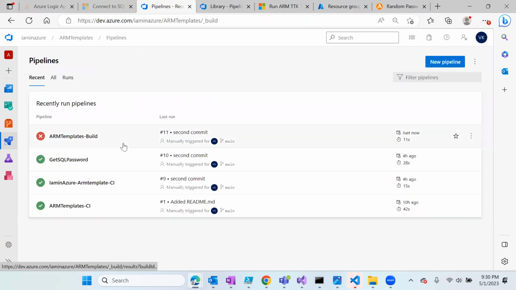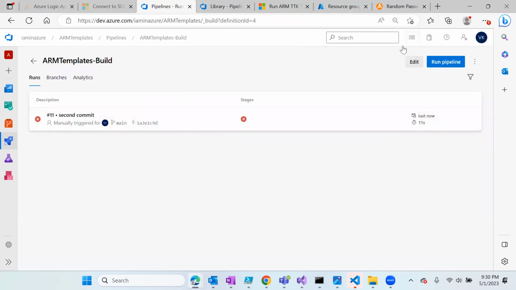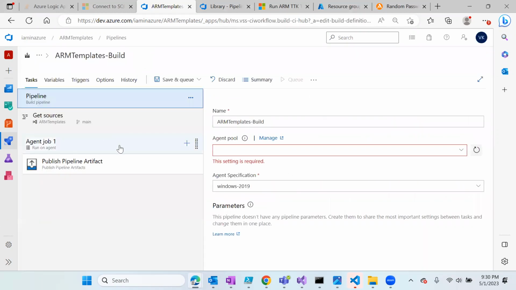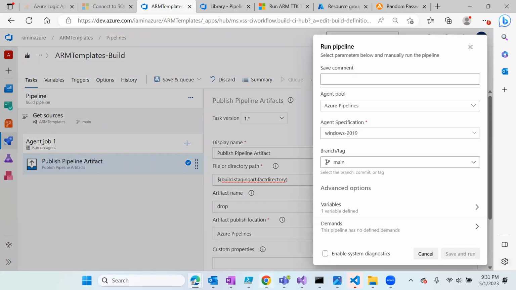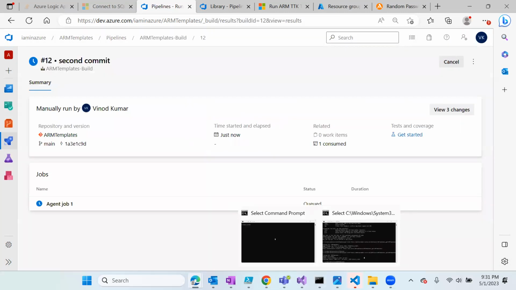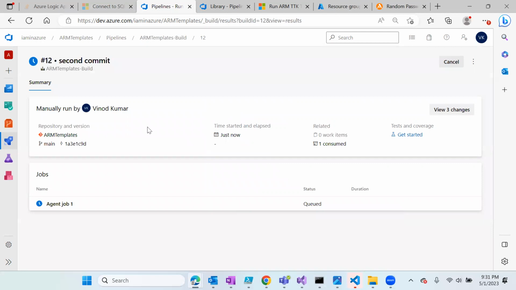So let's just go and correct it, edit, effect. Yeah. So let's just save and queue it now. Let's give a minute over here, and then you will see the artifact over here.